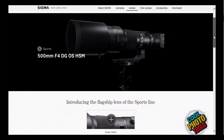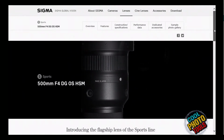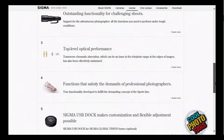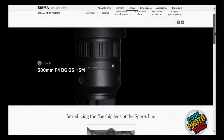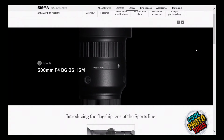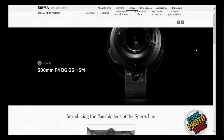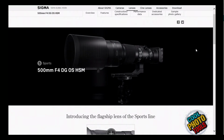All right. Now, moving on. Up to you, Rhonda. Did you see this new Sigma 500 f/4 DG OS HSM? I love these long names. This is quite a lens. It's a Sports lens, 500 millimeter. Not little, but quite a lens. Believe me, you'd need to be carrying. Anybody want this? I'd like to play with this big old 500 millimeter. You can rent this thing, but probably at what they cost, you aren't going to buy one. No, most people, unless you have a very specific use. They're almost $6,000. I'm not feeling it. I know, but I'd like to play with it once. All right, so maybe Sigma will send one for you to play with a little bit.